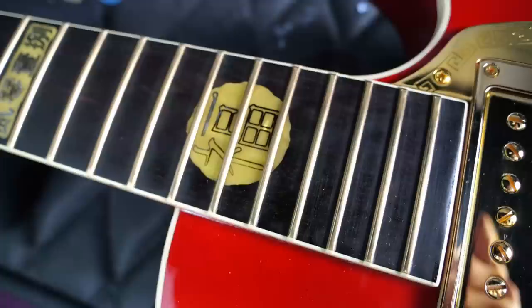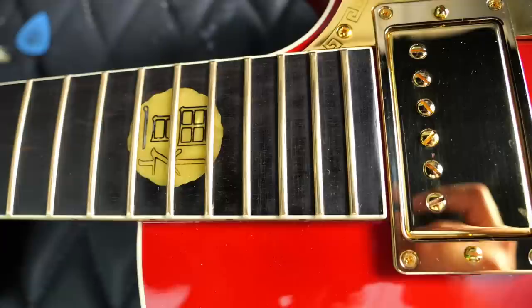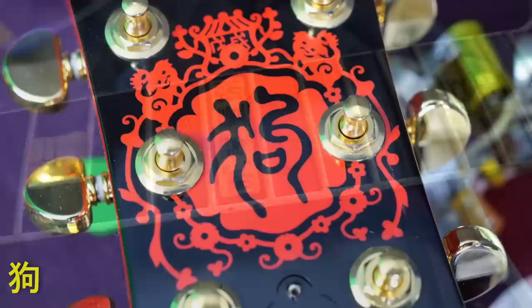All right, now these inlays, what do they mean? I've heard some fan translations out there, but I wanted to go to the source. I hired a professional translator to tell us exactly what this is, just in case Gibson messed up and it says something silly. So first things first, the headstock. The symbol in the middle stands for dog.